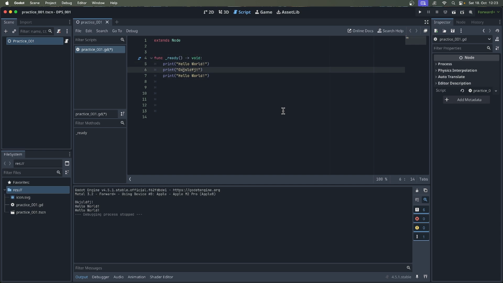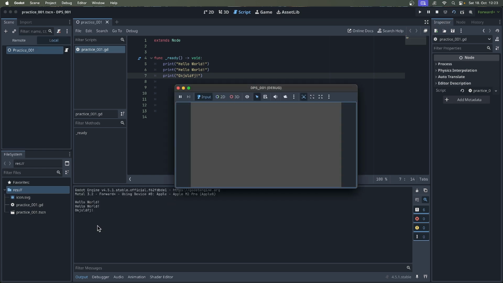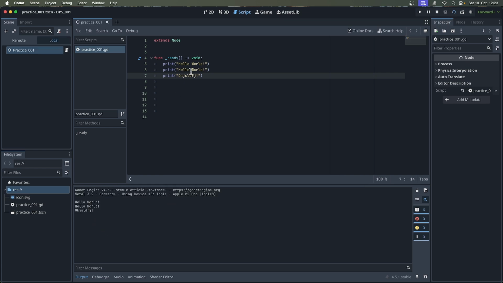You can drag one of those lines of code, change the order, save it, hit run scene. And you can see the order of execution is really true, because now we have hello world, and then our little extraordinary line of text. So be aware that there is an order of execution here.